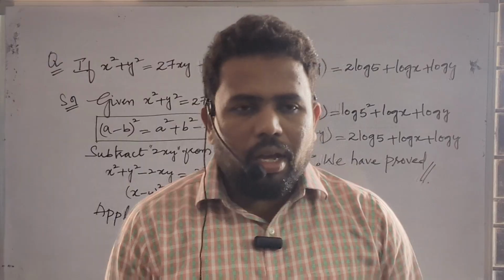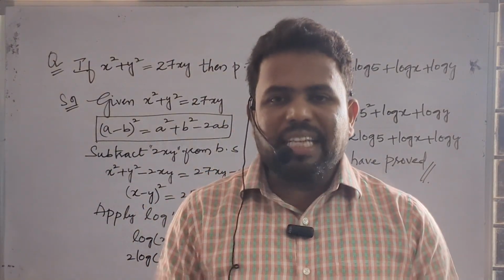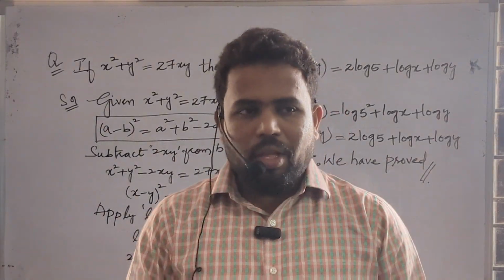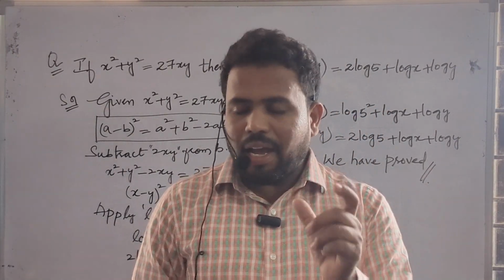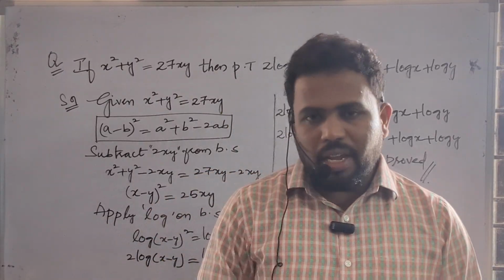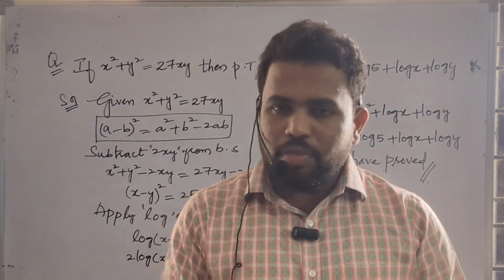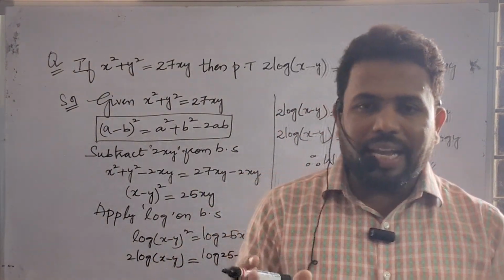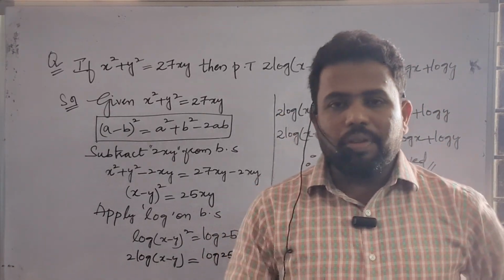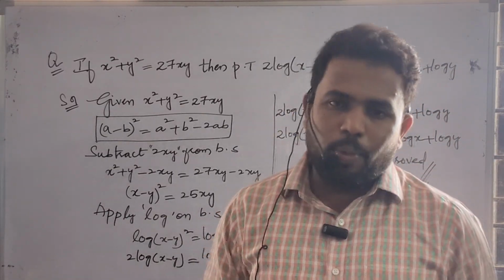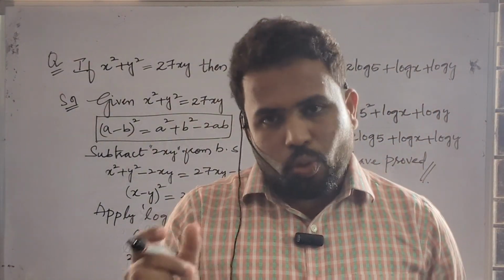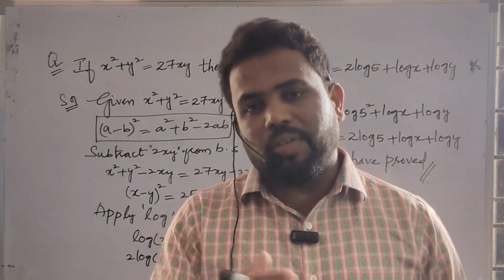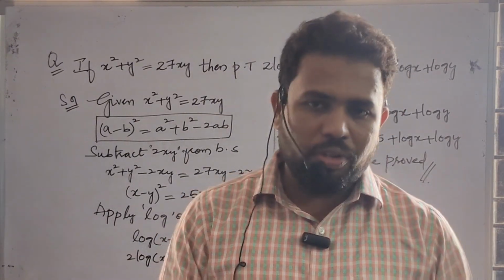Now you know that you have one more topic left, which is named Euclid's division algorithm. Based on Euclid's division algorithm, you can get a 2 marks question, where you will be given 2 numbers and asked to find the HCF of the 2 numbers by using the division algorithm, which is very simple and easy. We'll discuss that question also. You will also get one question in 4 or 6 marks, where by using the division algorithm, you have to prove the numbers are either the square of a positive integer, the cube of a positive integer, or sometimes a positive odd integer or positive even integer.